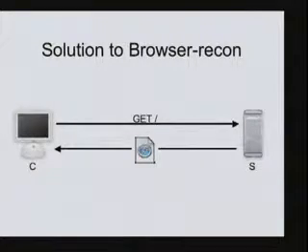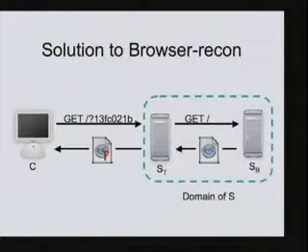So this is what web browsing looks like right now. A web page is requested, and it's sent. We've got the server on the right and a client requesting the page on the left. After our solution, this is what it looks like. They request with a pseudonym. This is the pseudonym on the left.